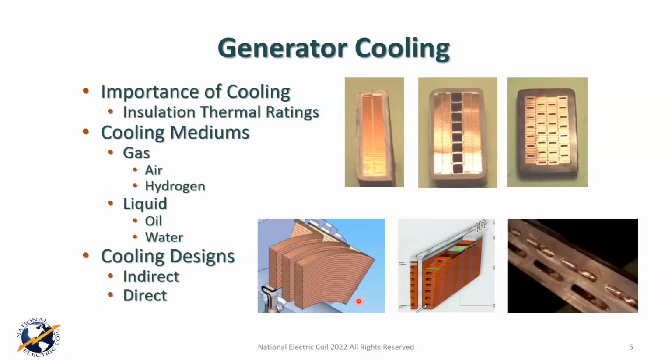When we look at the rotor, a lot of machines, especially in the combined cycle and in the simple cycle world, are air cooled, and the air is just running around the coils and cools it in the air gap and in this area. Now there are others that are also what's called radial cooled, and they have holes that are in the slot section, and they pull air underneath of the windings and allow it to come up into the air gap. And they can also do the same with hydrogen, and those would be indirect cooled machines.